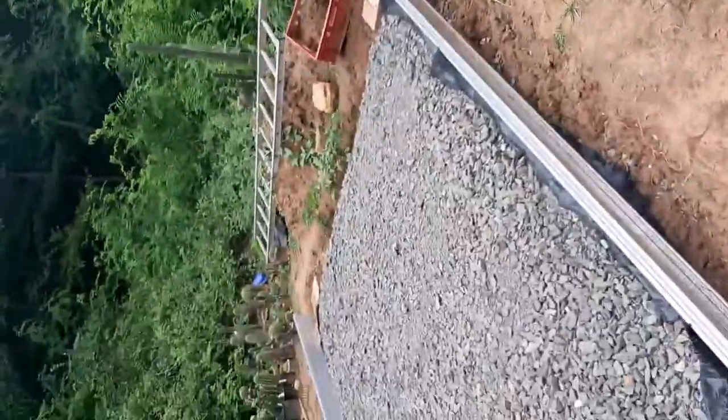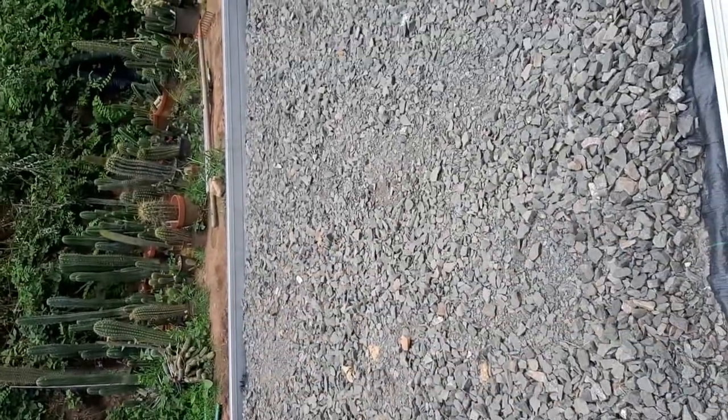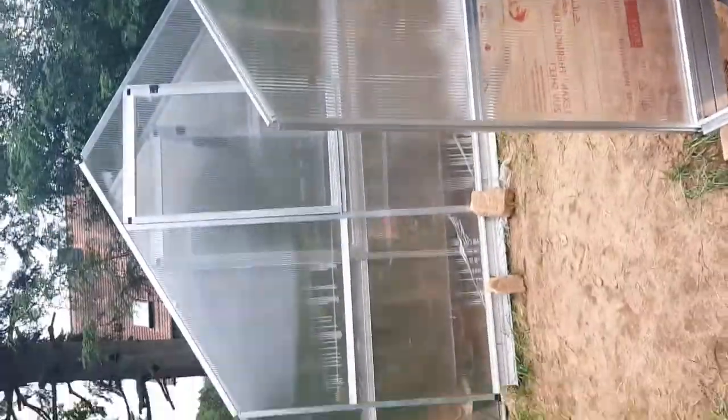Now I'll put together the side, the stuff here, all the metal rods that get in here, all the plates. And then I will have two greenhouses here, which is awesome. Very happy.